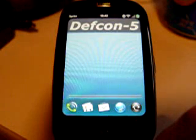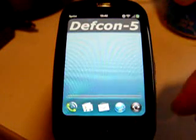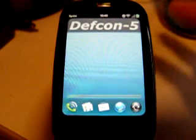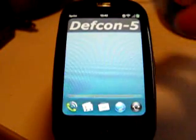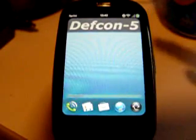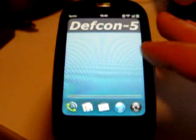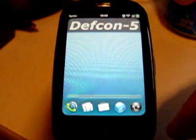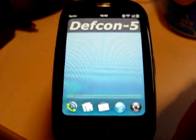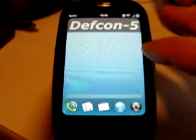I have a tendency, every time I close an application, to touch my screen. It's kind of a habit I've gotten from using Windows. I just want to make sure that nothing is selected on my screen, so every time I close out an application I go back to my desktop, so to say. This wouldn't really be a desktop, but I tap the screen, make sure nothing's selected, so if I do any keyboard shortcuts, anything like that, I know exactly where I'm going to start out on the desktop, not another application that might be running in the background.